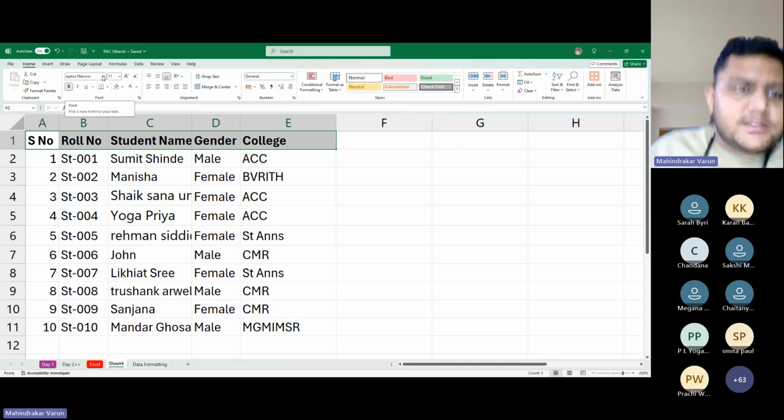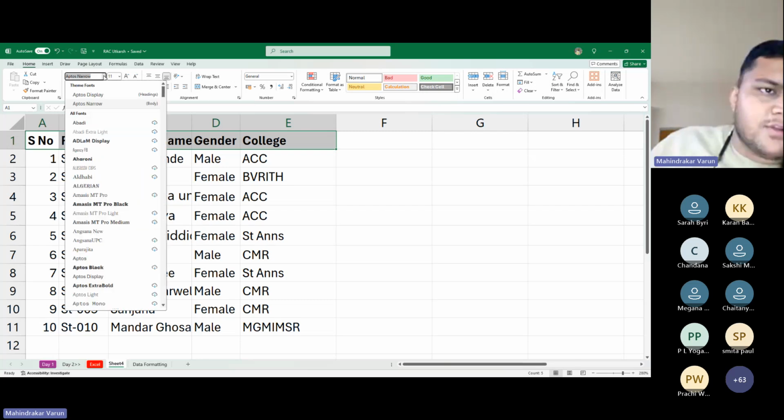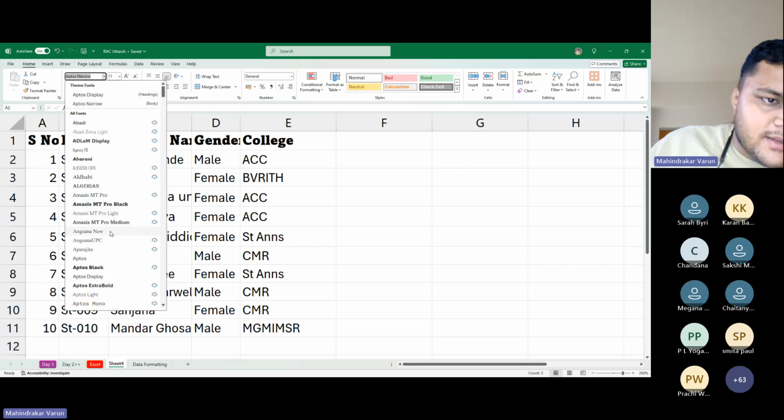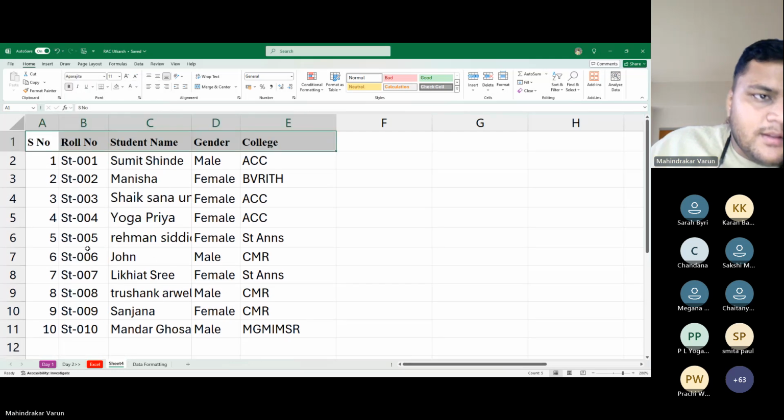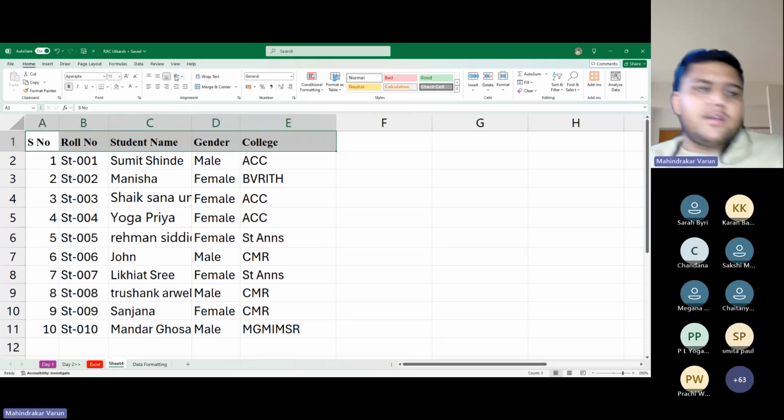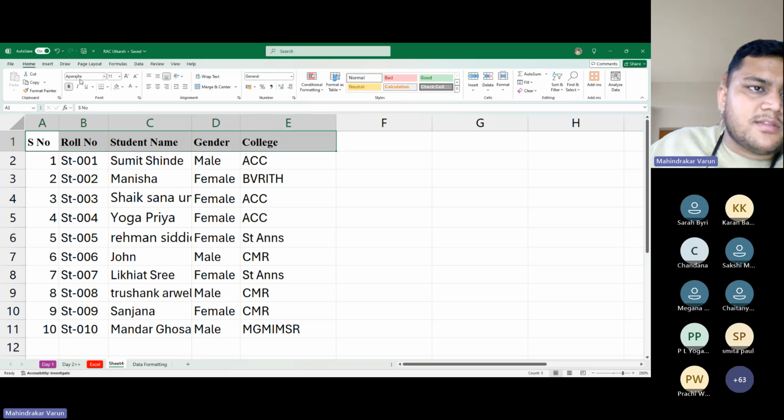If I want to change the font style, I'll click on the drop down. I can select accordingly whatever font style I want. I selected this Aparajita as a font style for the text. You can see there is a difference between both the above texts. The Aptos Narrow, and this is Aparajita. This is a font name.